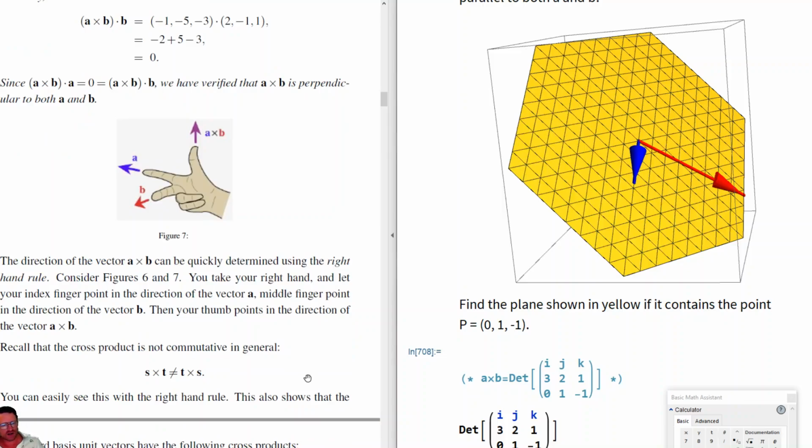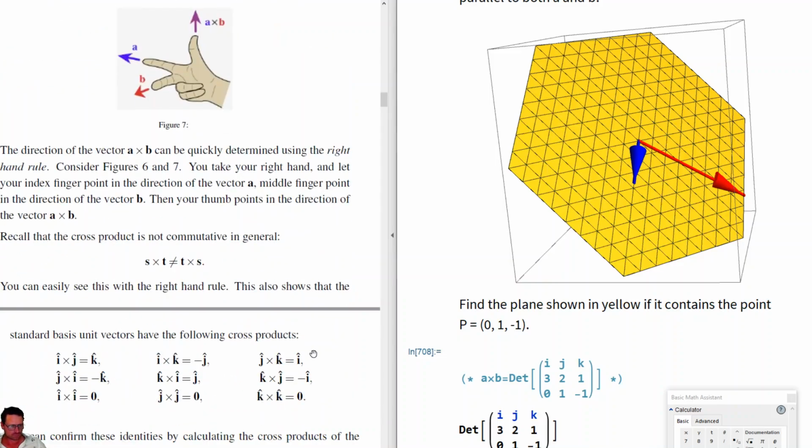We've already seen this, right? You get the minus of the other vector. So in other words, T cross S is minus S cross T. All right. So let's compute the cross product between some of the standard basis unit vectors, so the i, j, and k. All right, so we have i cross j, and now you can do this with your right hand. So remember, i goes parallel to the x-axis, j is parallel to the y-axis, and k is parallel to the z-axis.